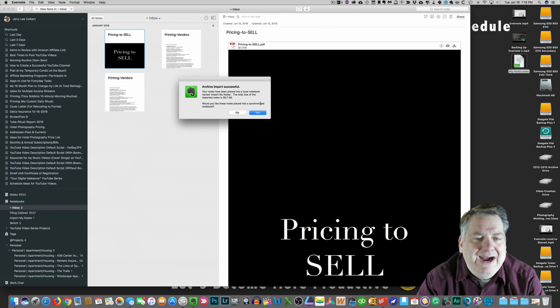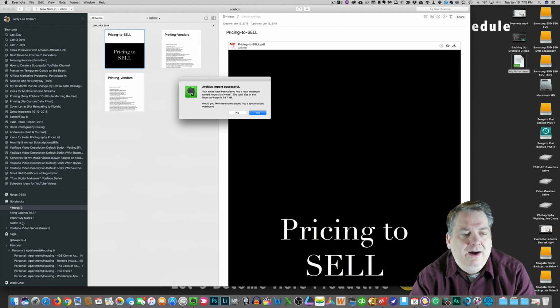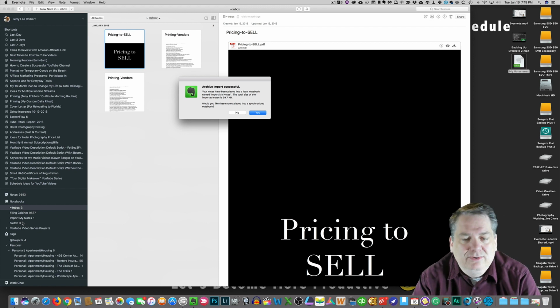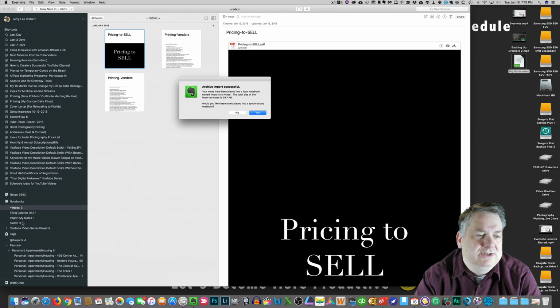Well, typically, I do not place it into a synchronized notebook, because when I import a note, I don't necessarily want another notebook created that's synchronized through all my devices called Import My Notes. I like to keep my notebooks minimal, to keep from having tons and tons of notebooks that I have no use for.